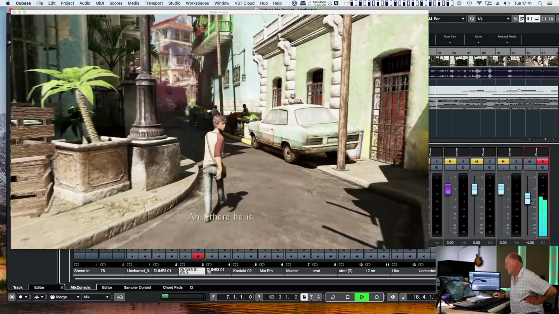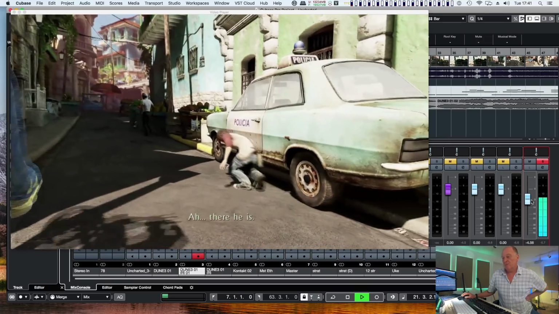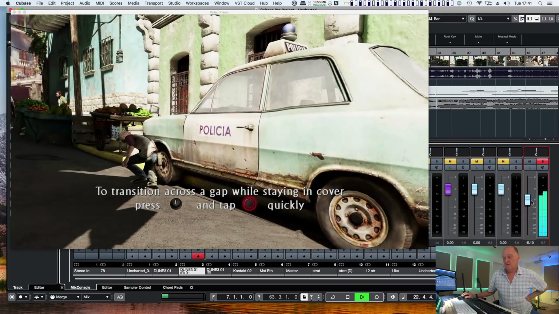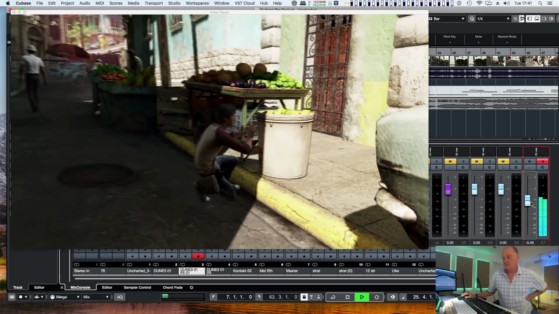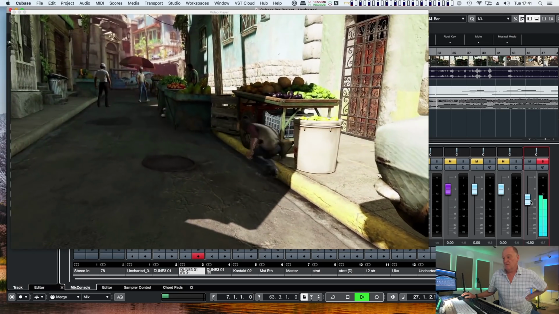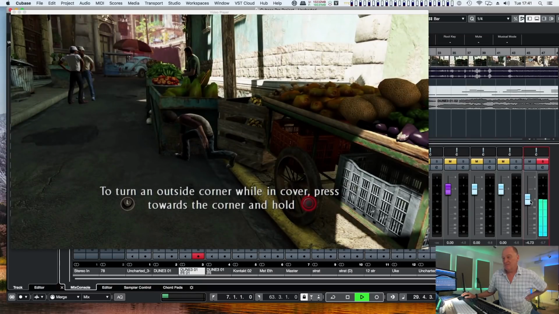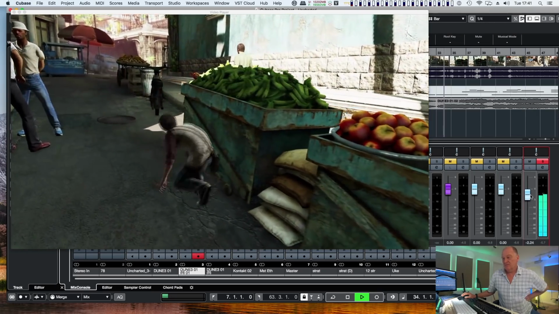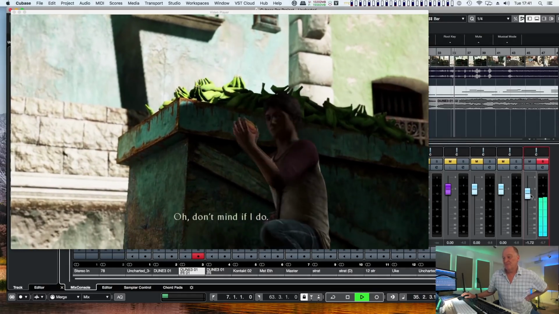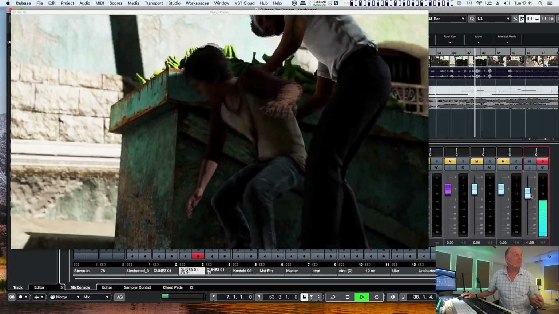Ah, there he is. Hear the loop? But you see why you wouldn't want exactly the same piece coming around twice.